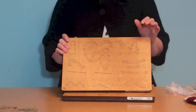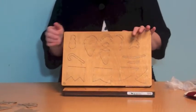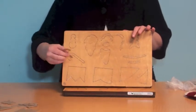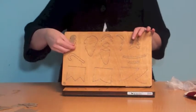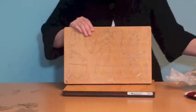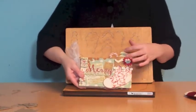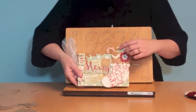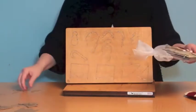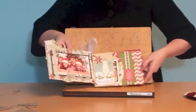And then this one, there's just so much going on, you're probably like, what is all that stuff going on? So I cut some out of chipboard so you could really see what everything was. Obviously, you can tell this is a candy cane, super cute, snowman, and I'll quick try to show you maybe better too. Obviously here is the candy cane that I did in my album. Over here is kind of a whimsical tree, which I have here inside the stocking. And here is a snowman, and I actually put the snowman inside my album. He's right here.